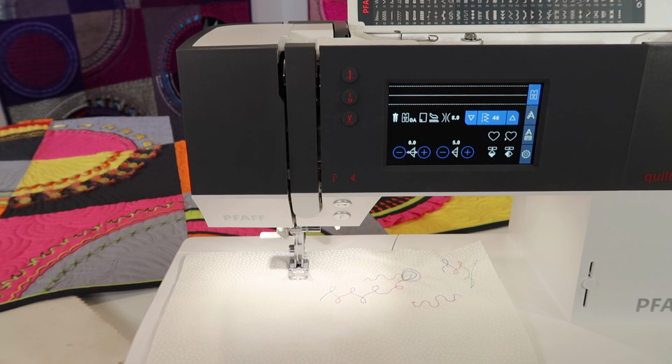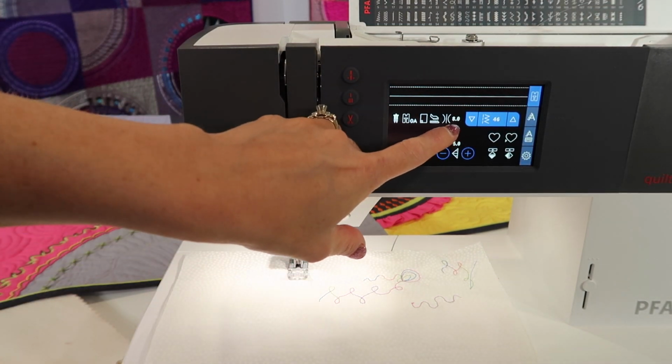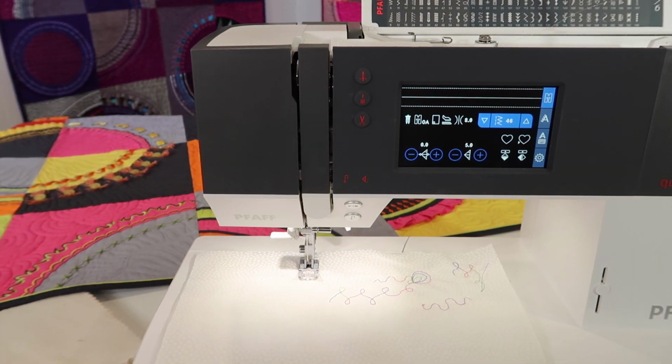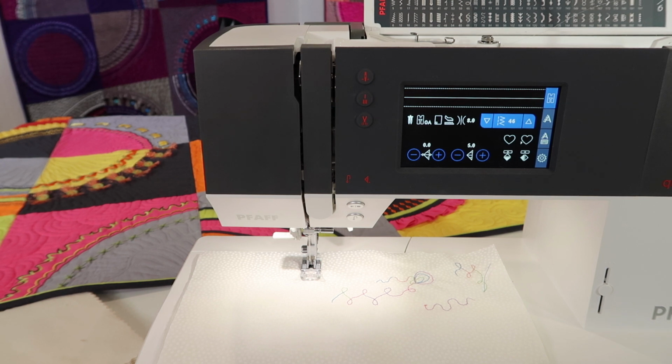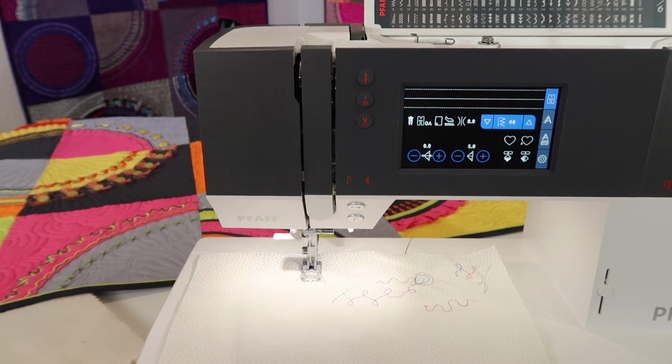So we're talking about stitch number 46 in the machine, and look at the tension. It automatically jumps all the way up to 8.0. Now that is a good start. I sometimes take it up to 9 depending on what my thread in the bobbin is able to produce with this stitch, because whatever color is down in your bobbin is the color of the stitch that you get.